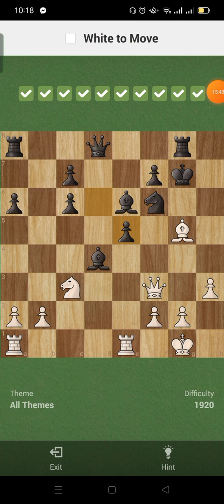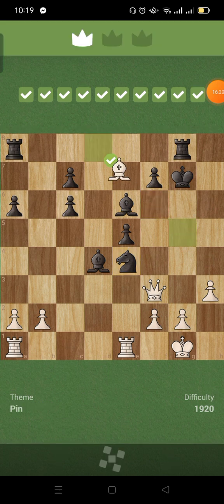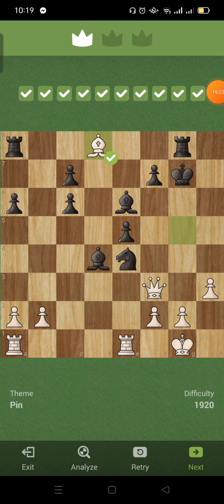And now we can give a check. Is it the knight? I think it's the knight. I don't know, knight? It is the knight. Ah, oh, why am I doubting myself? It is the knight. And just take the queen. It is the knight. Ugh. Anyway.